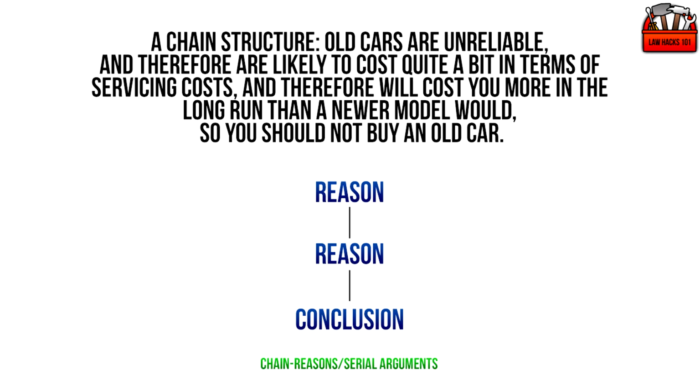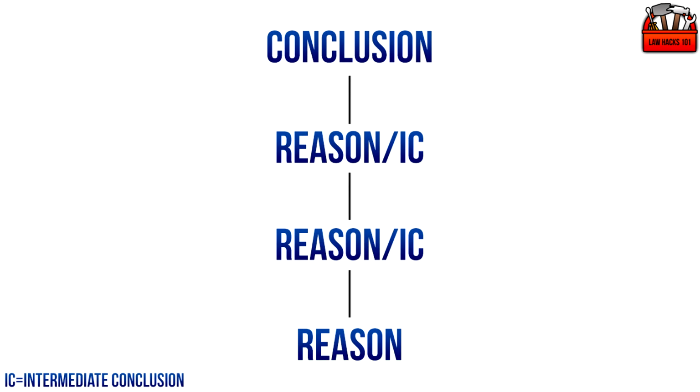Let's look at how this works in an image, just to make it clear. In a longer argument, say a legal argument, a chain structure might be made up of several propositions of law that are presented as being logically dependent on each other as reasons in support of a legal conclusion, for example. The point is here, I just want you to grasp the basic idea of the structure.